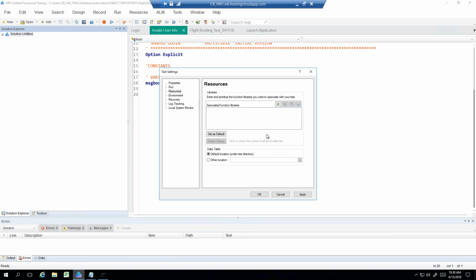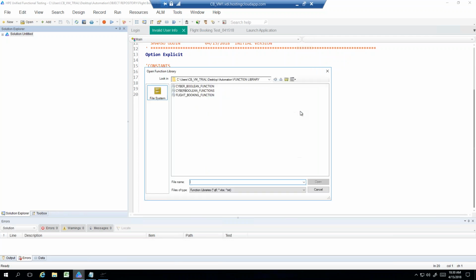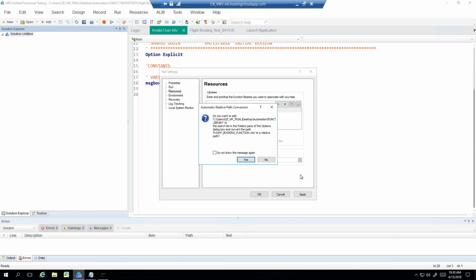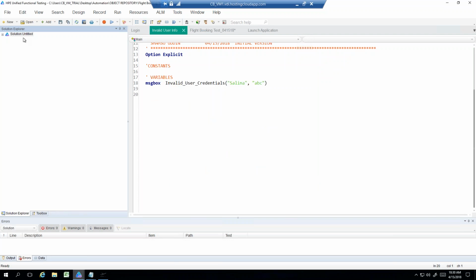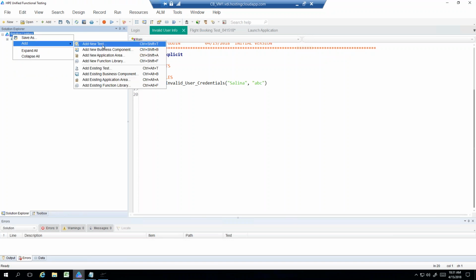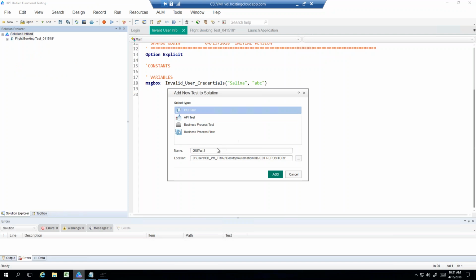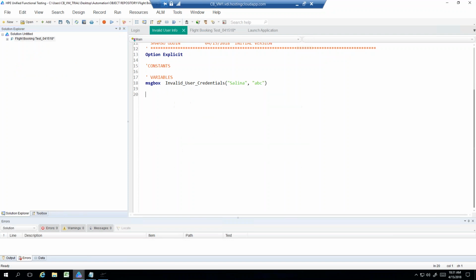So if I remove it, and let me add it again, this function library, flight reservation booking, click on no, and I say set as a default, apply, right? So let's say it's inside my solution right now. So let's say I'm creating a new test, and just name it GUI one, right?